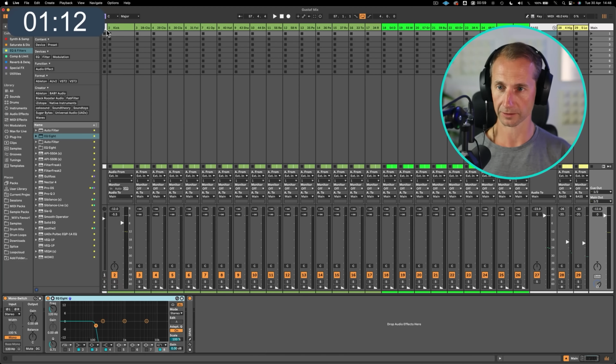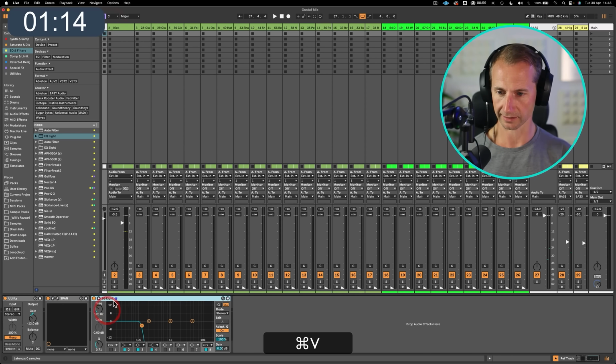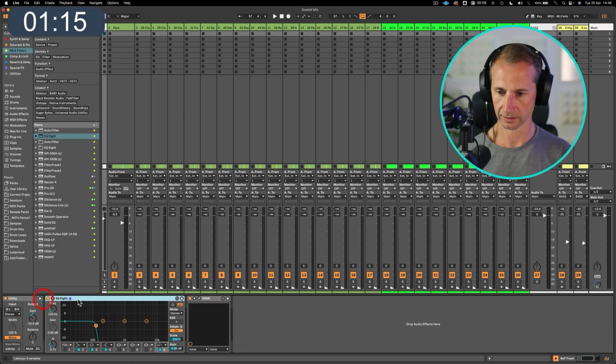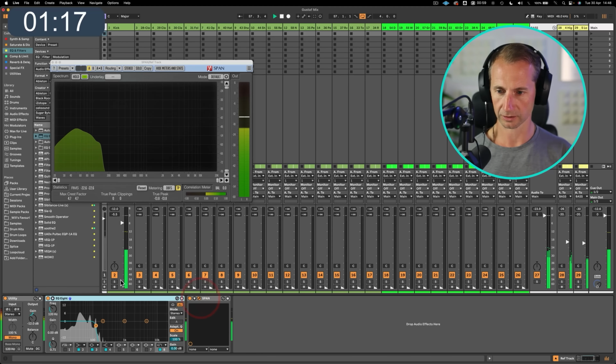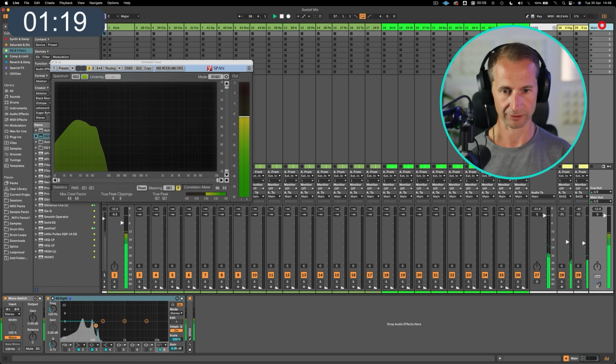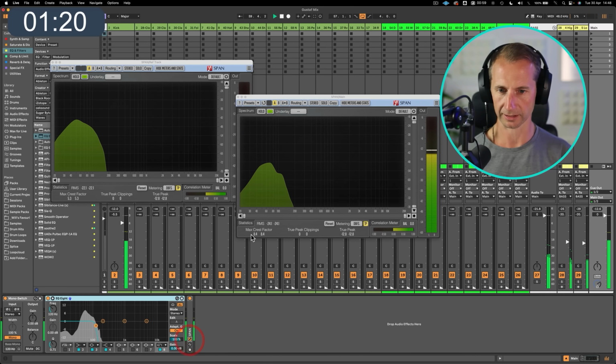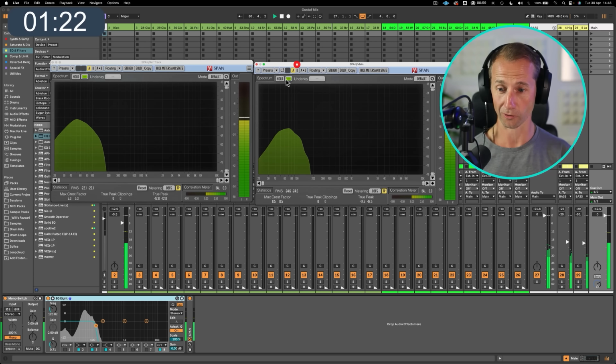And then I'm going to open up the two spectrum analyzers next to each other. Quick, quick, quick. Got to go fast, Will. Span. And then I can switch between the two and have a listen and have a look and just get the energy levels about right. This is the most important bit really of the whole thing.